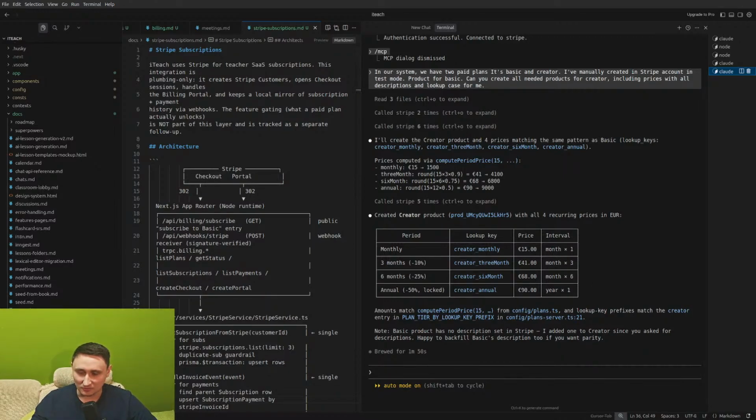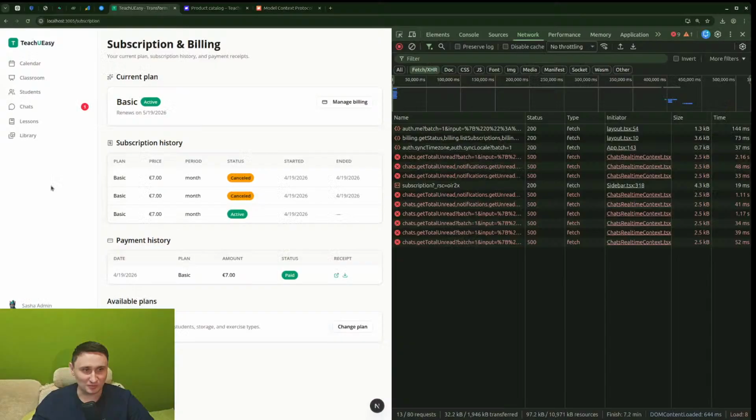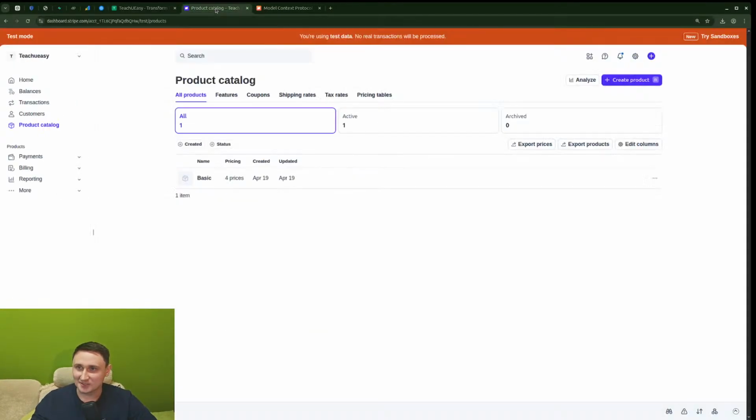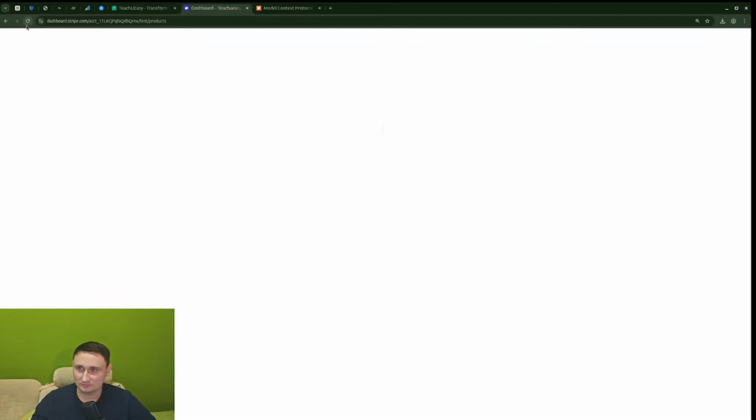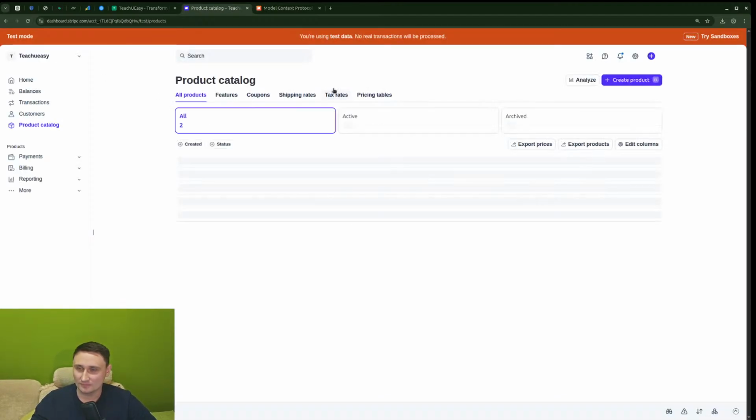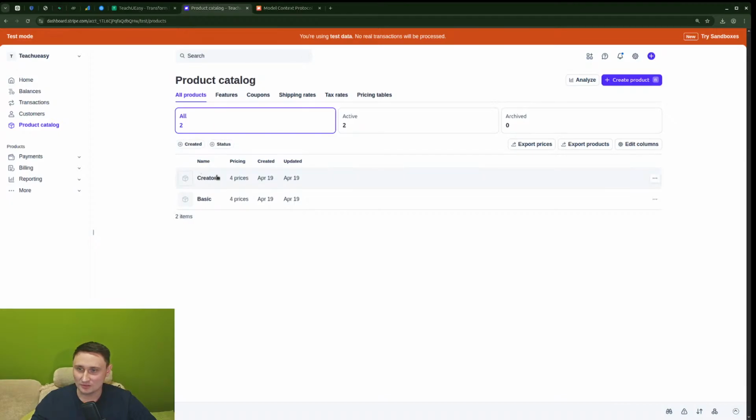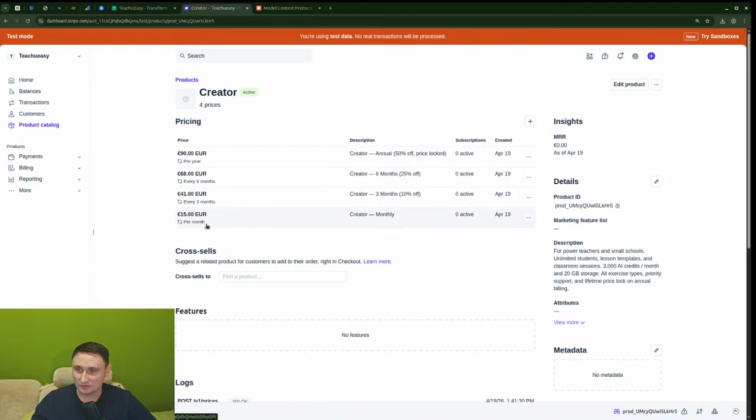Let's verify that it's indeed created in Stripe. Oops, sorry, wrong hotkey. Yeah, so you can see creator was added, like a new product with all related prices, description.